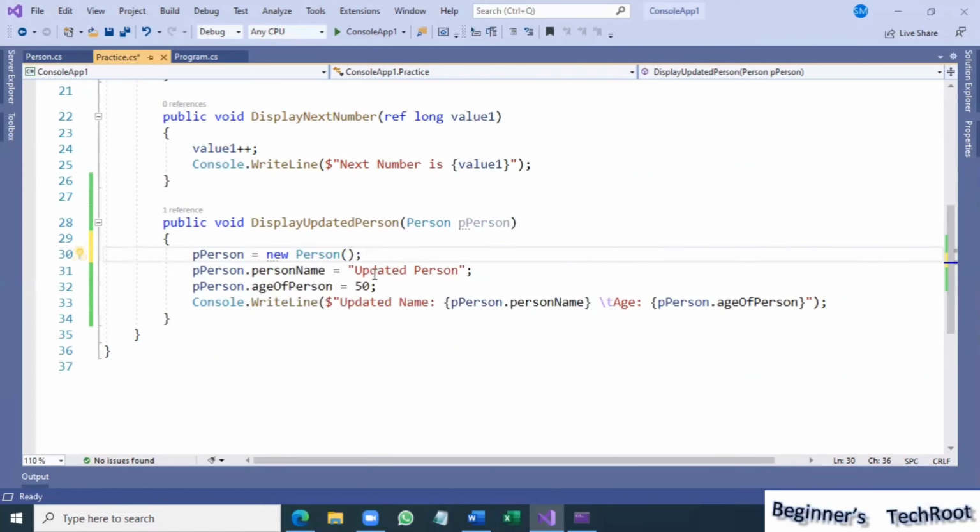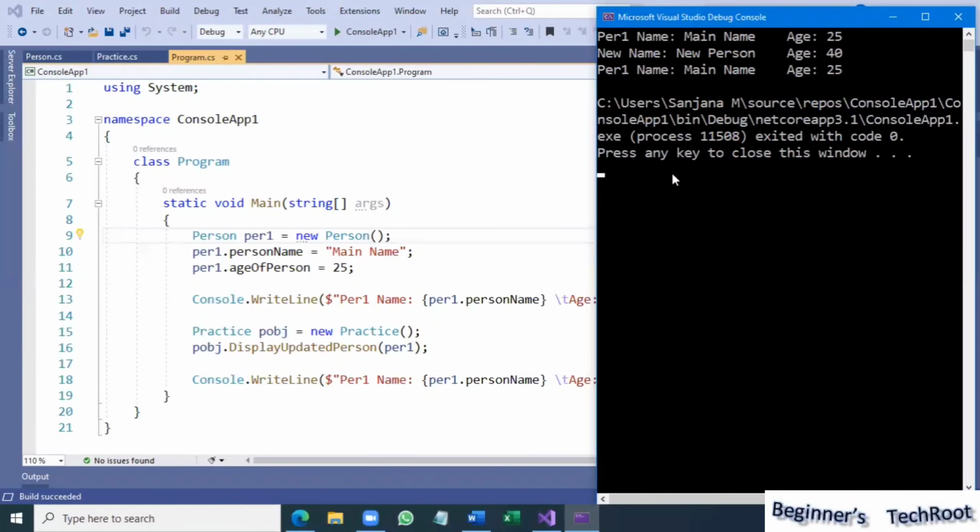In the same way, now if we put an updated person, instead of this updated person, suppose I put a new person, and take 40 as an example, and here I give new name, now if I execute this.